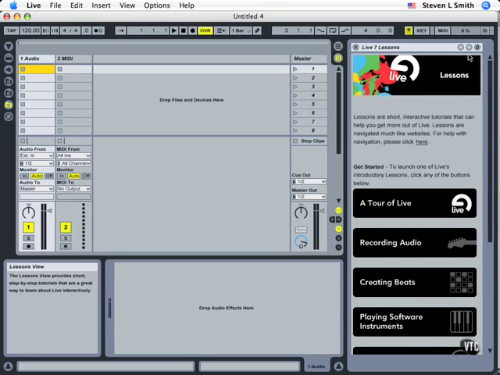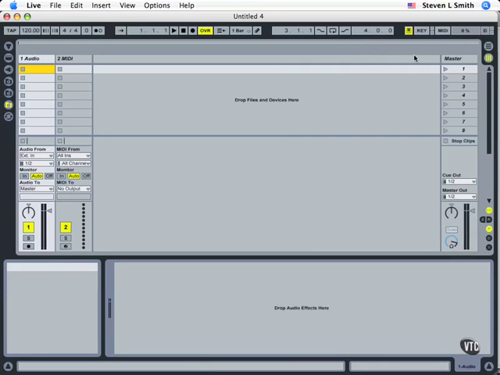If you ever get lost, you can use your home button here and they'll take you back to the home for the lessons. And they're quite extensive and have live sets you can load in to work with and follow along. So you really want to hang out with these and do each of them at least once. Okay, then I'm closing that down.